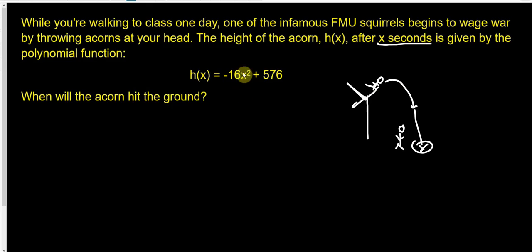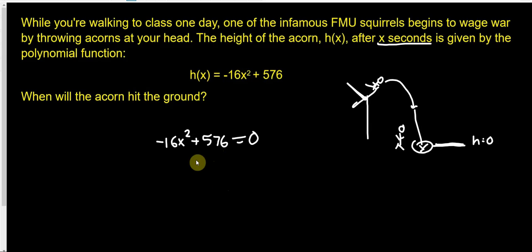And so we want to know what x is when this is at a height of, what would a height of the ground level be? That would be a height of 0. So we are basically asking you to find when this function is equal to 0. Oh, well, that's just what we've been doing.